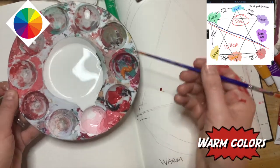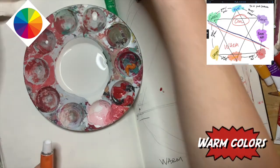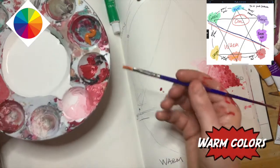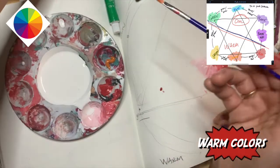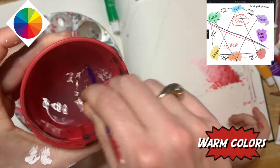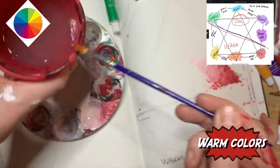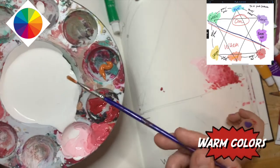Okay, one of the reasons why I'm not worried about my tray being all dirty, Sophie didn't like my tray, is because it's acrylic and it's all dry. Okay, ready, Sophie? All right, so everyone, in between colors, you really want to rinse. Really, really, really rinse. And this brush is going down at the bottom. Rinse, rinse, rinse.